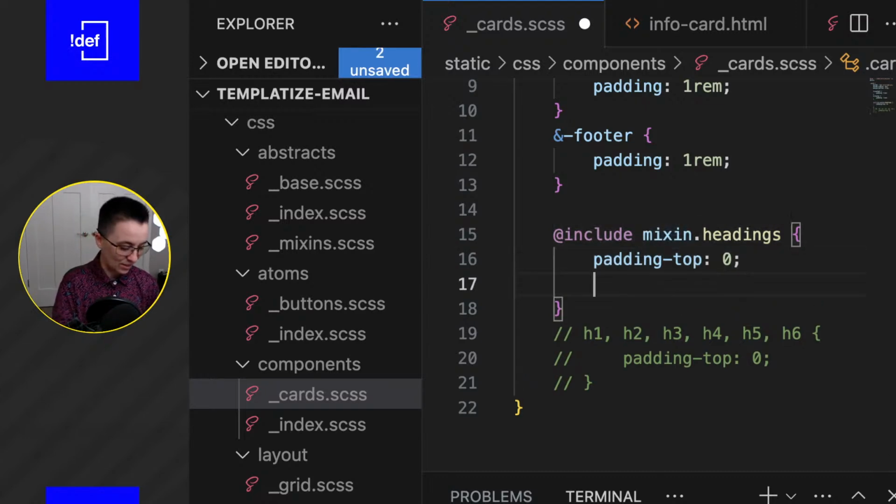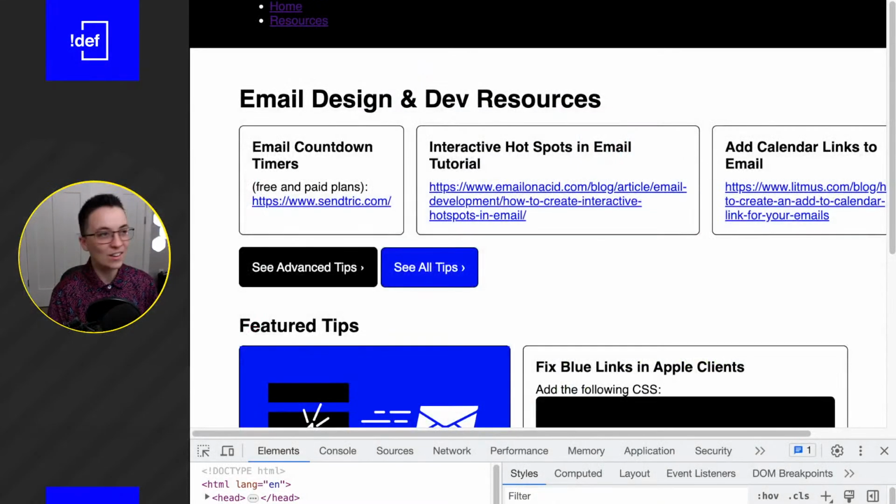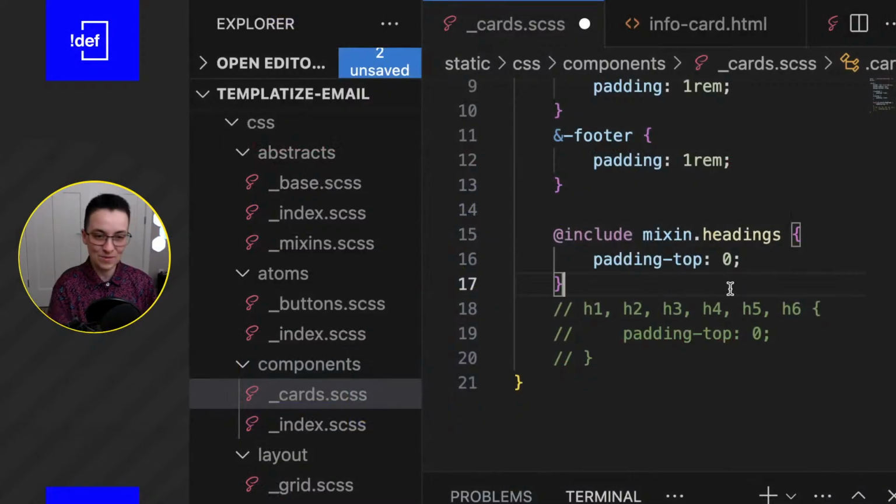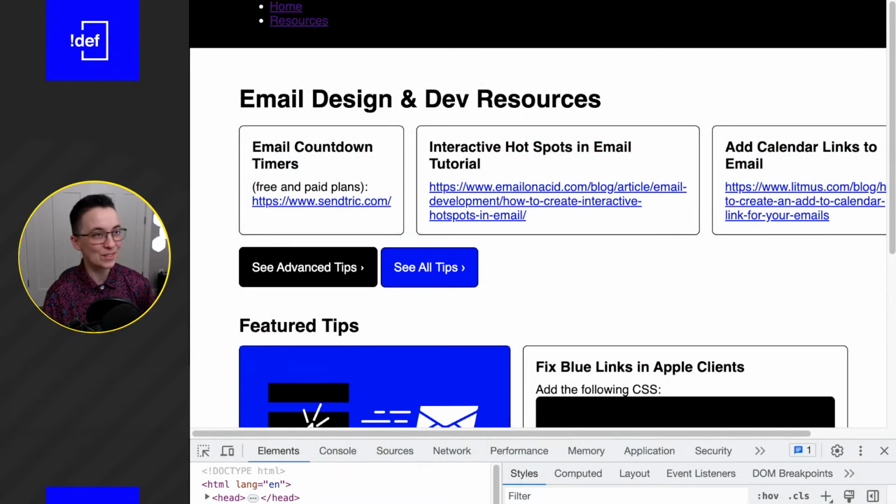If we add the classic color red, we can see this update on our lovely little site. So I'm going to save and restart. Then if I refresh, all of our headings are now red inside of a card. That's really nice. It's finally working, so finally I was able to get that answer for you, in case you're still wondering about that. That was from a month ago, I feel like. So let's switch that back.